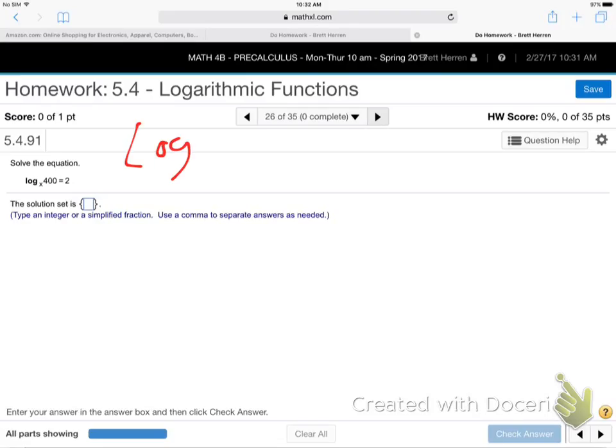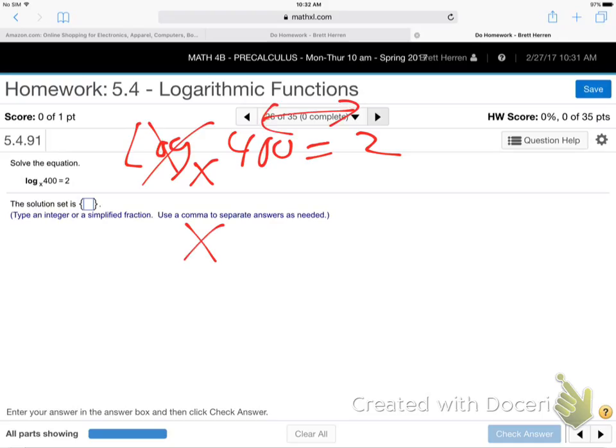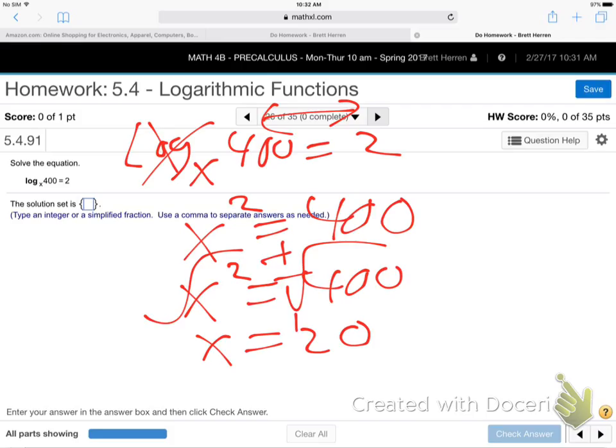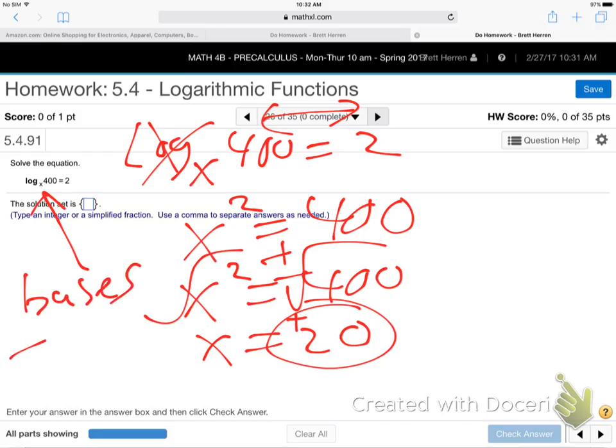Same basic thing. Solve it, lose the log, base stays the base, other 2 switch, x squared equals 400. So you get to there, you're supposed to root it. Oh, it's just 20, isn't it? I thought it was going to be something ugly. It's just 20. Now, you're supposed to do plus or minus, right? When you put a roof on the house, up and down the ladder. But a base can only be positive. You can't have a negative base. There's no such thing as a log with negative bases. Remember, logs, you can't have negative bases. You can't plug in negative things. So you just keep the positive 20.